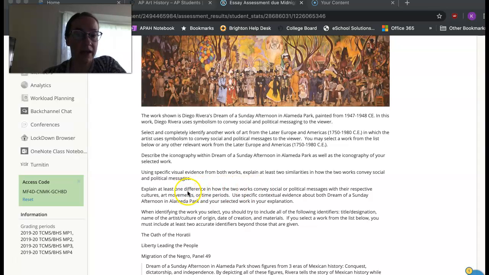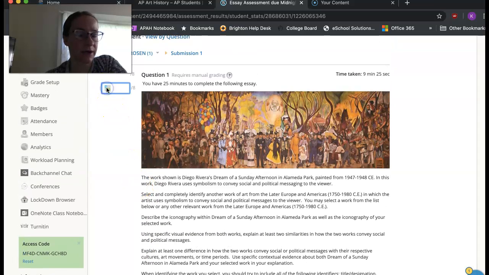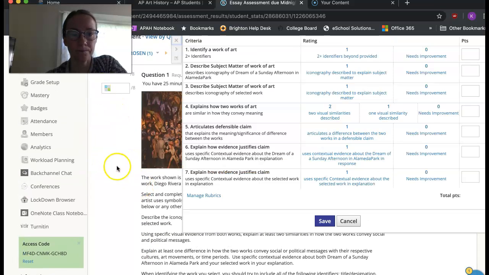Okay, so if you just said materials, this is a fresco, and we look at the Oath of the Horatii, and that's oil on canvas, I think, it's not enough because it's not something that shows how an idea is conveyed. So let's look at this part in the rubric. I think that kind of breaks it down for you a little more. It's parts 5, 6, and 7.